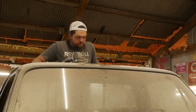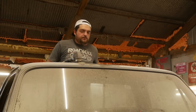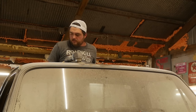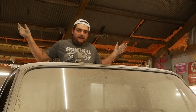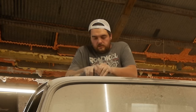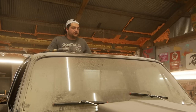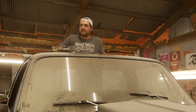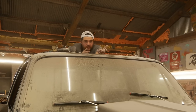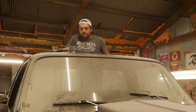Well, hello down there. Now, I put you down there for a reason, to explain something. The roof of this thing really needs stripped and it's pretty beat up. But I'm not gonna do anything about it because, can you see it? No. Okay, that answers the question. I mean, I guess if you're Patrick Swayze in Red Dawn and you got 1,000 screaming commies coming at you, and you're in the back of this thing over the KC lights and the roll bar with an AK-47, then sure, you might notice the dents.